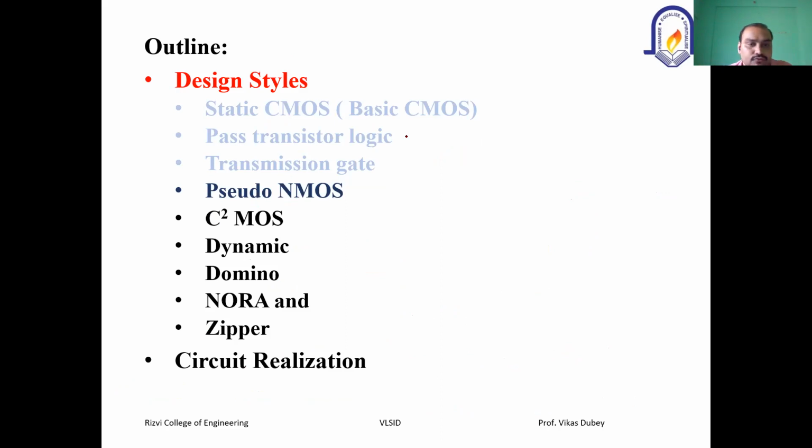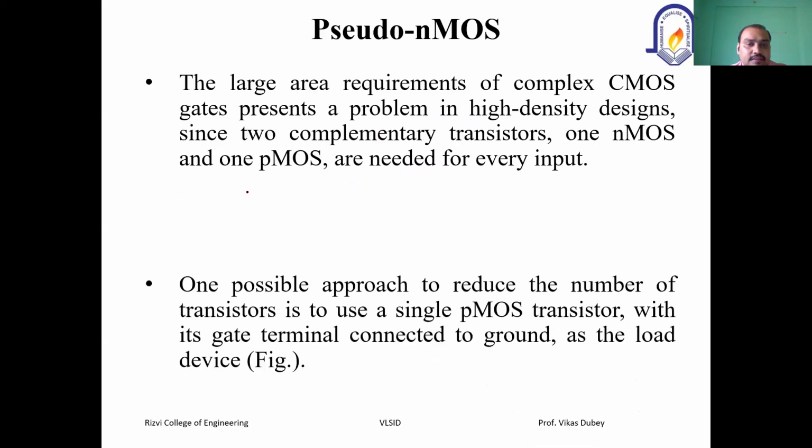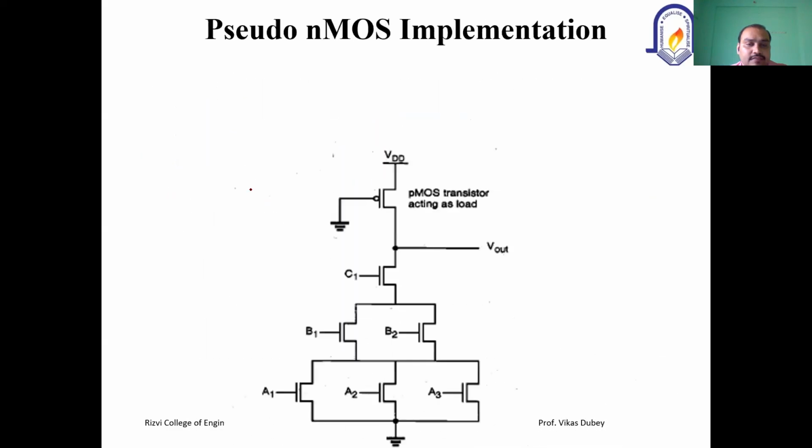Then there is a pseudo-nMOS that we will do in the next lecture. Okay. So this part will start in the next lecture. So I hope you have understood. Pseudo-nMOS, the concept is very simple. We can finish it within 5 minutes also. Because here simply what you have to do, you can see with the circuit diagram.